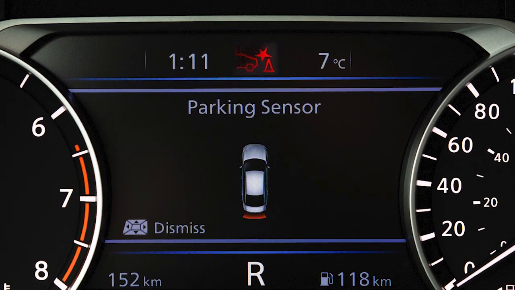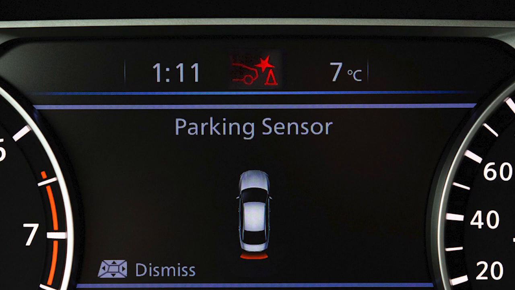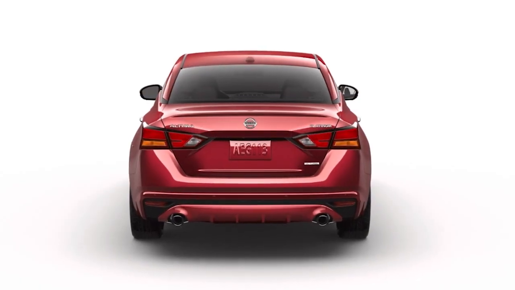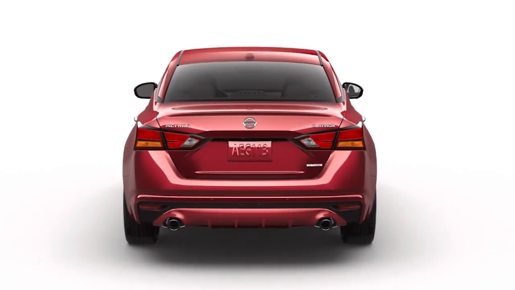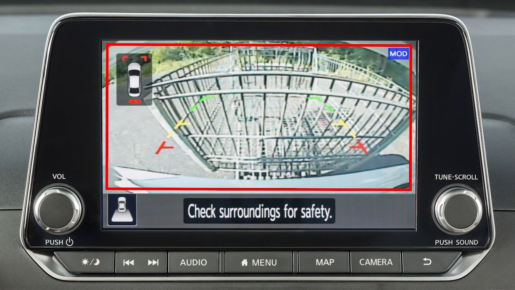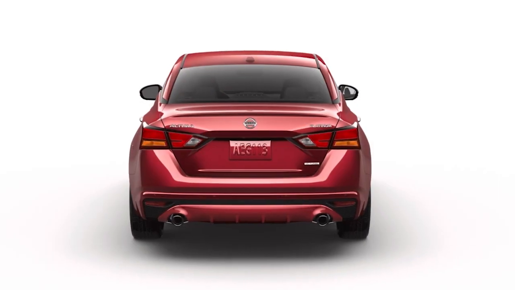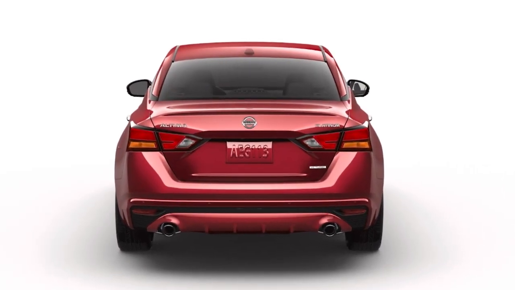The rear automatic braking, or RAB system, can assist the driver when the vehicle is backing up. If a risk of a collision with an obstacle is detected when your vehicle is backing up, the RAB system warning indicator will flash in the vehicle information display. A red frame will appear in the center display, if so equipped, and the system will chime 3 times. The system will then automatically apply the brakes.